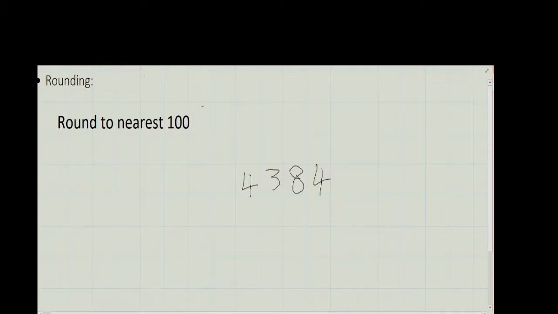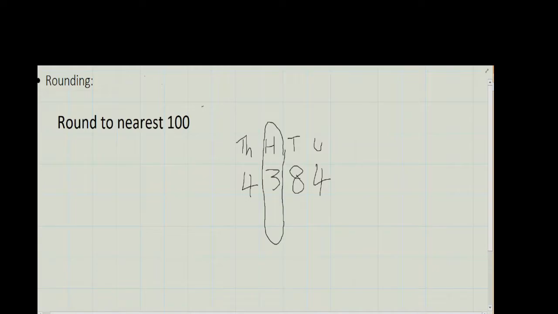So what I would do every time, put your hats on, start with the units. If there's no decimals, start with the units. Tens, hundreds and thousands. Doesn't take long to put your hats on, so don't be lazy, do actually do it. And we round to the nearest 100. So what I do every time is whatever you're rounding to, I put an oval around this column. An oval is like a stretched out circle. I leave space underneath for me to write a number under the 3. So I do what I call, and one of my students invented this term, I oval it. So I just oval the 3.